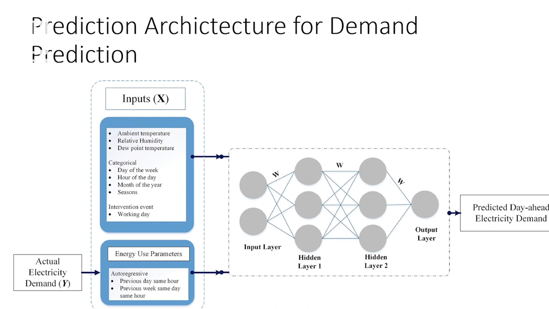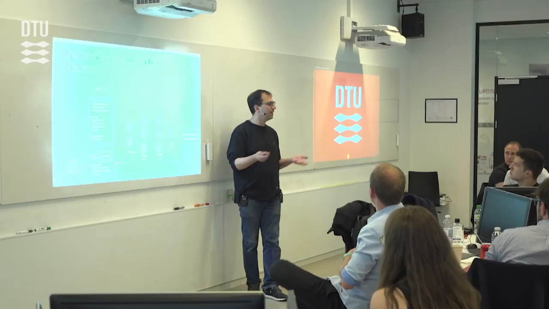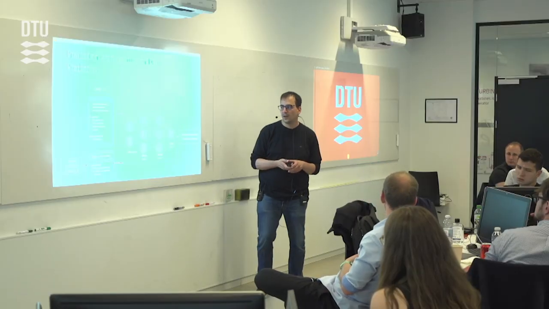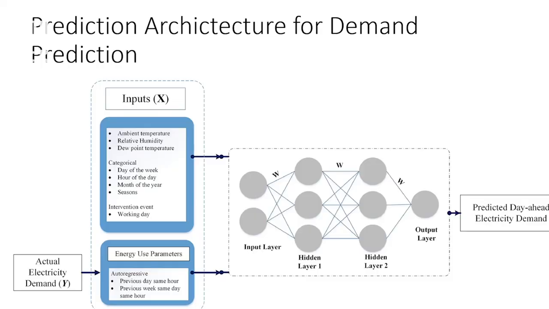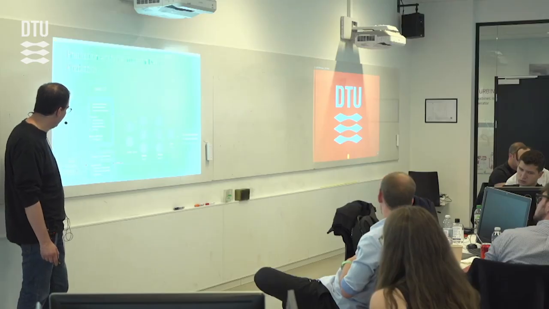You can always try to convert something to a number, but there is really no point in saying that Saturday is 6 or 7 or whatever. I mean, it's Saturday. Saturday is different than Sunday, right? And then there are other events like a working day. So, for example, today happens to be a holiday in the States, so this is a very special day. Whether or not you think it's important, that's a different story, but definitely part of the input.